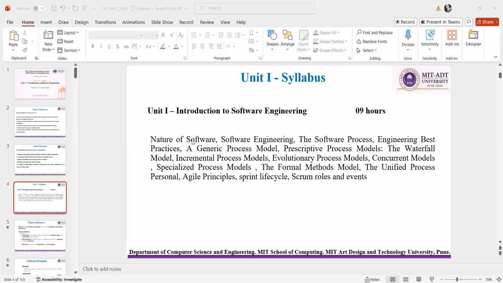So basically, what is software? What is software engineering? What is process engineering? Everything you will be understanding, apart from the different process models named on the screen, which I just spoke about. We are going to see every process model mentioned on the screen in detail.